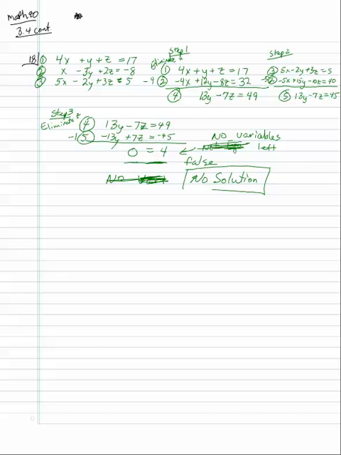Okay, if it was true, then we would have said there's an infinite number of solutions, so the systems are dependent. Now, there's a lot more that can go on in three variables than in two, in 3 dimensions than in 2 dimensions. So there's a lot of different ways that you can have dependence. You're going to learn more about it in college algebra, but for right now, if that was a true statement, you would just say the systems are dependent and leave it at that. Or you can say there's an infinite number of solutions. But if it's false, you just say no solution. So same idea.